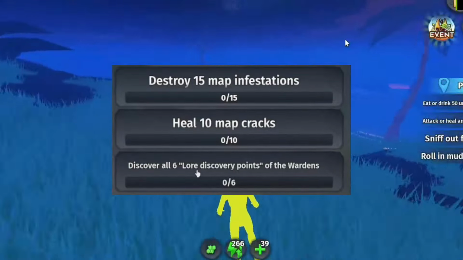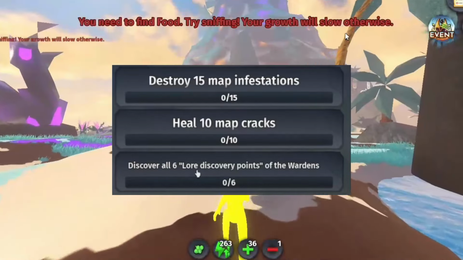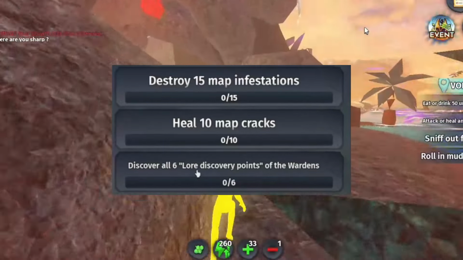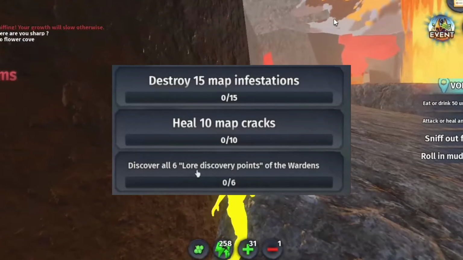Starting with Warden's Purge, what we've got guys is destroy 15 map infestations, heal 10 map cracks, and discover all 6 lore discovery points. So I'm going to show you how to do that right now.